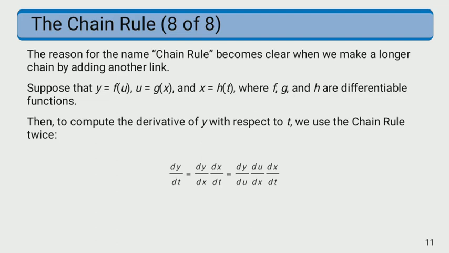And now here they are trying to show you why we even call this chain rule, because now you can make a chain of different functions. You can compose one function with another, and then that function be composed with another function. So you have f being composed with g, and then g being composed with h. And then now we can let the inner function be x, the function in the middle be u, and then the outer function remain as f. So in that case, if you want to find dy/dt, remember the aim is to find dy/dt.